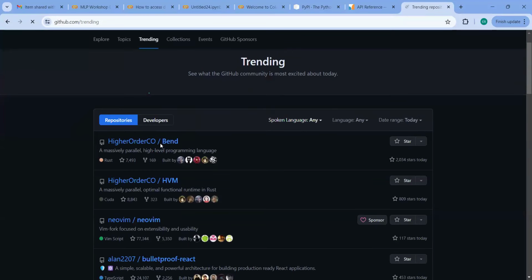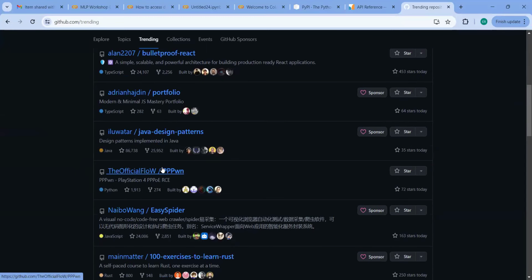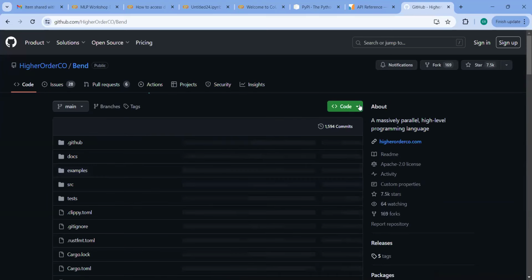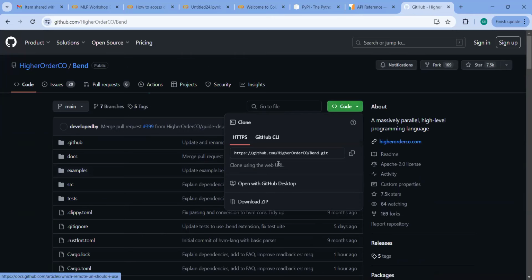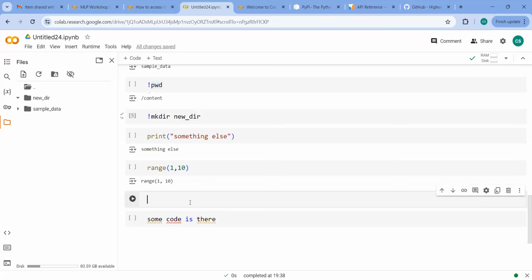Okay, so let's say if you want to import this GitHub repo in your drive itself, you can copy this, and what you can do is you can directly give the command.